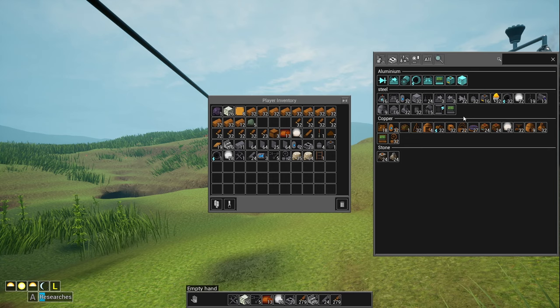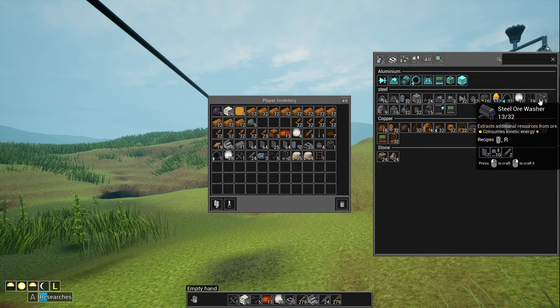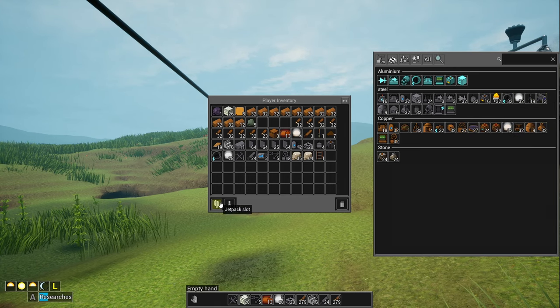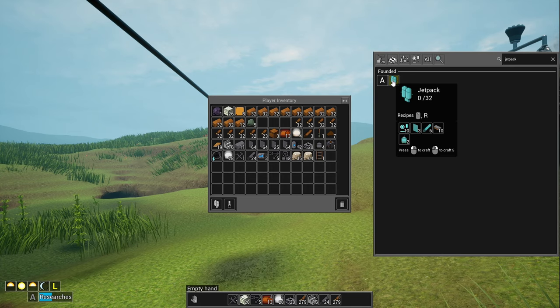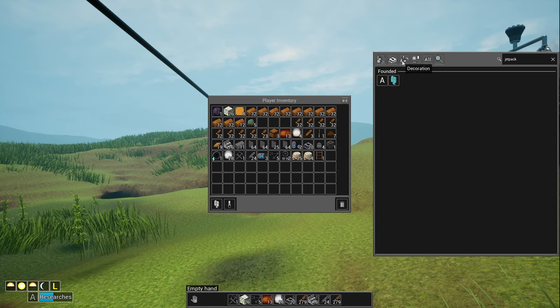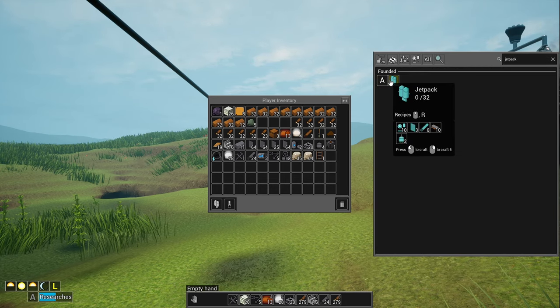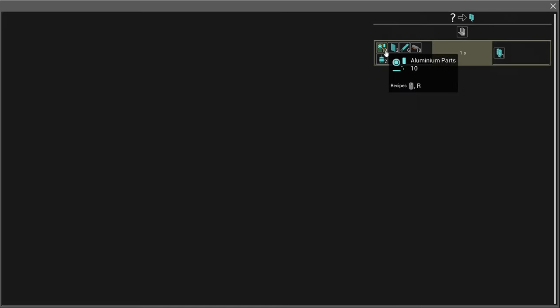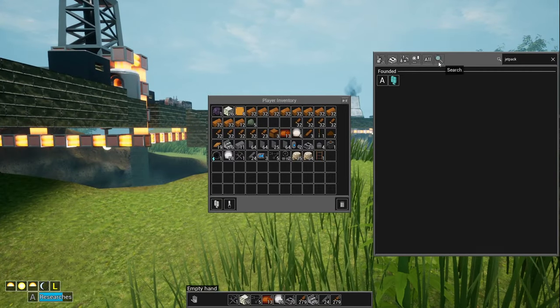Atmospheric condenser. Where is that little guy? It's in here somewhere. I think I unlocked the steel one. What is it called? Jetpack. Yeah. Can I just do jetpack? Jetpack. That looks like aluminum. Do I need aluminum for this? Oh, no. Yeah, it's all aluminum. Shoot, I thought there was a different one. I thought there was a low-end one. Maybe that changed with the latest version.